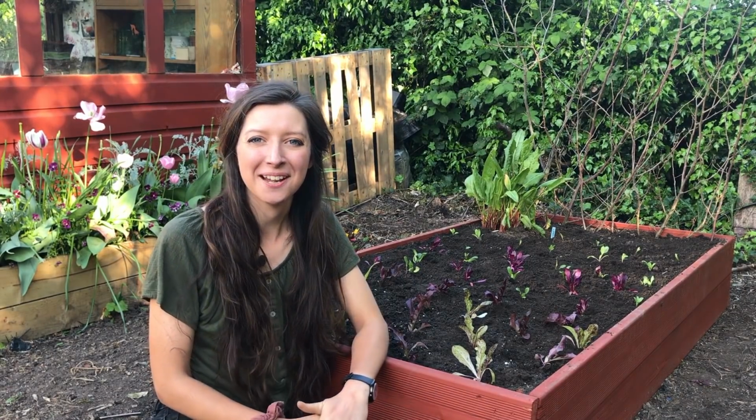All that's left to do now is for me to give this bed a good watering in so that those roots really sort of knuckle down into that soil and get growing.